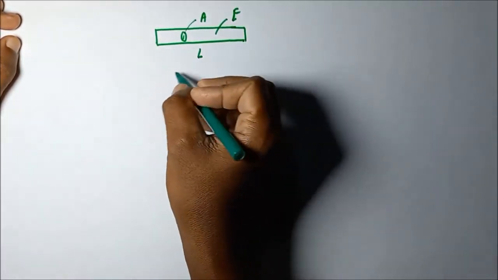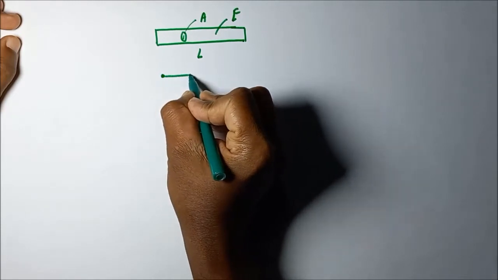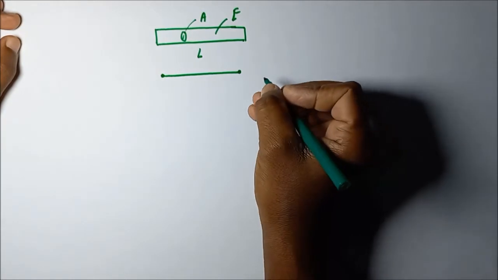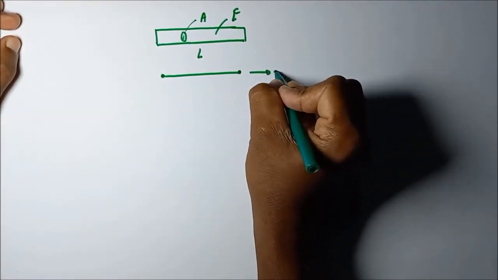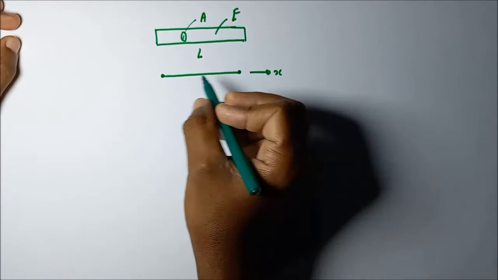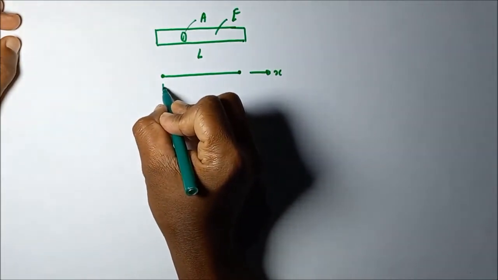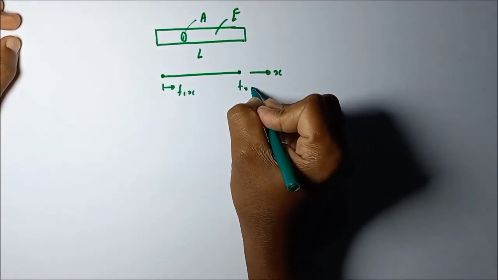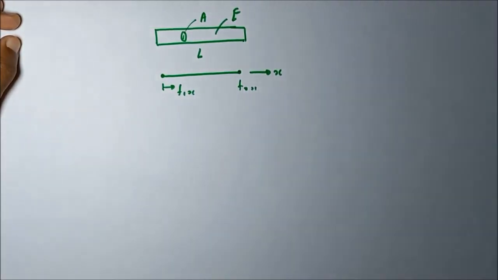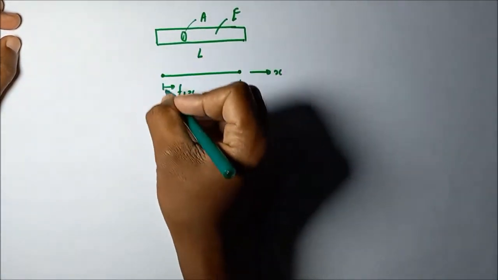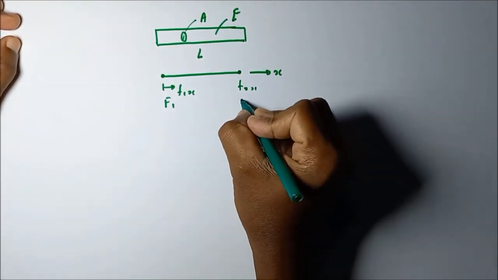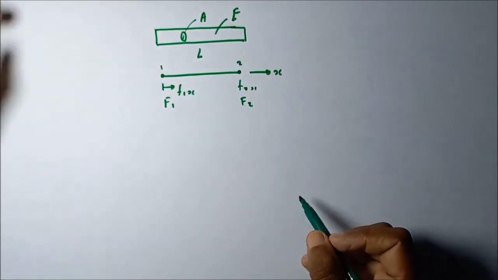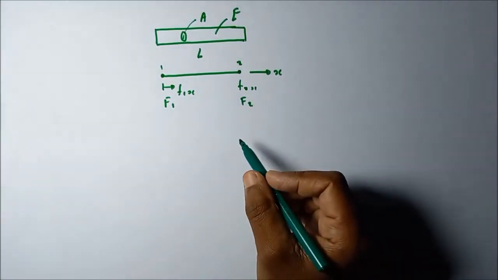So this bar element we are representing using this kind of line element. Then we assign the coordinate system. Each and every force acting on the element, f1x, f2x, we can represent in this manner. So for one element we can represent f1 and f2 at node 1 and node 2. For this single bar element, we obtain the equation.